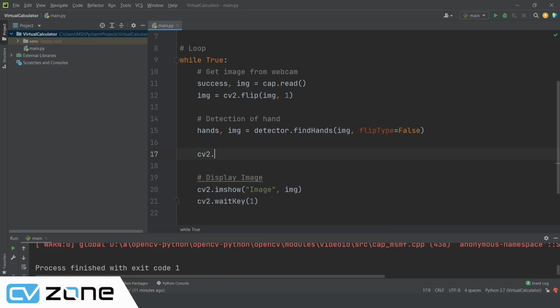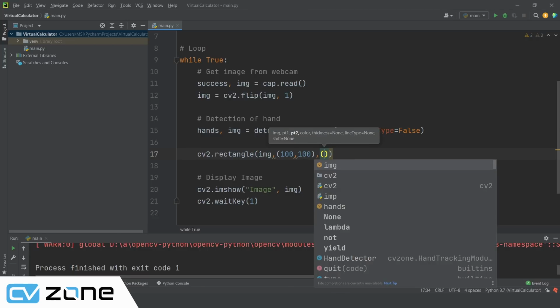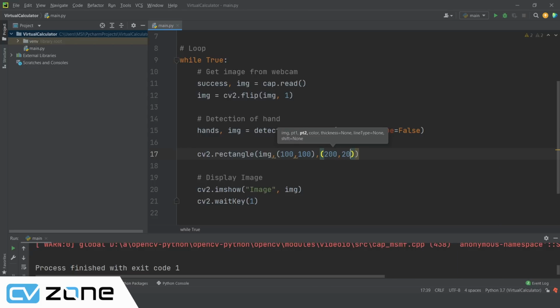So we write cv2.rectangle, and we put it on our image. Then we give in a position, let's say 100 and 100, and the width and the height are also 100 and 100. So the second point will be 200 and 200. That will be our rectangle.